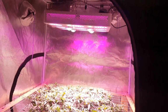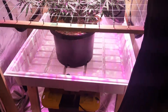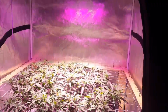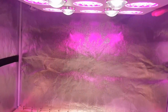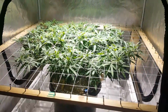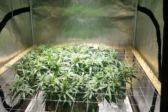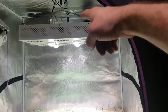Alright, you see we got the Duo Lux 600 all installed in my 4x4 tent. I'm going to be using a flood and drain setup in here, so that does kind of minimize our vertical space. But for right now, I have it sitting exactly 2 foot off the canopy, and for the first couple days, I'm actually going to go in vegetative only mode and let this veg out for about 2 days just to get acclimated to the light. After it gets acclimated, we're going to switch it to flower and really see what this light can do. When I switch it to flower, I'm going to put it in full spectrum mode.